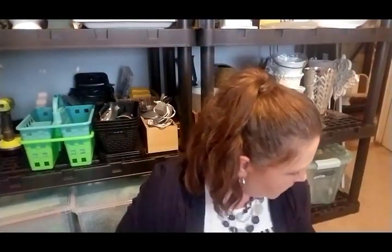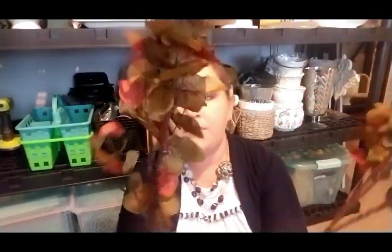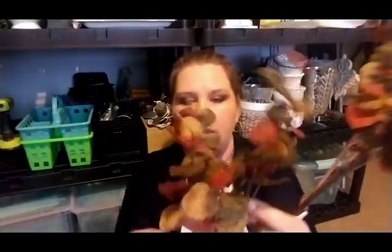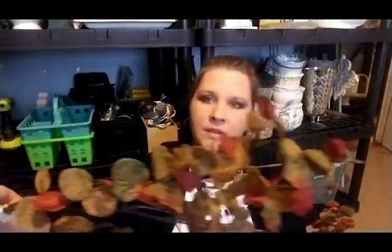And then lastly, I got three of these. I guess they look like little eucalyptus flowers. It's kind of what they remind me of. But they're in the fall colors. These were $1.65 each as well. Like that. And I grabbed three, so that I can use them just wherever. These will probably go in the living room somewhere. So I thought those were super pretty too. And that is all I have. My goodness. I scored on some really good deals.